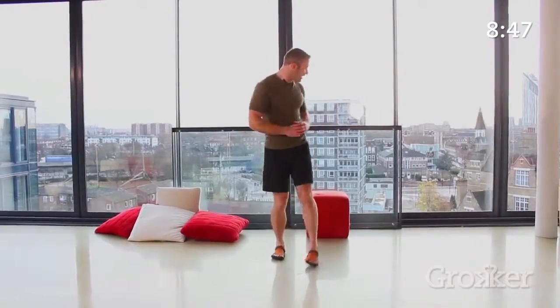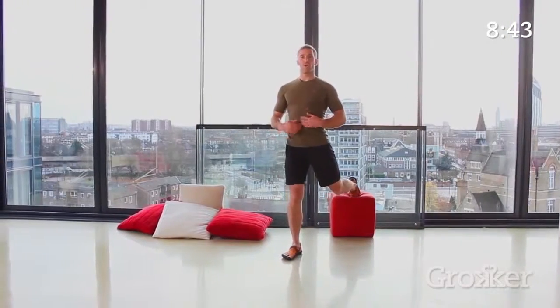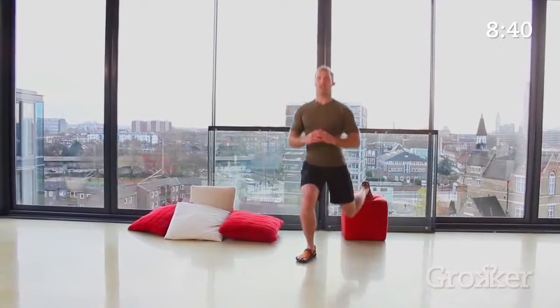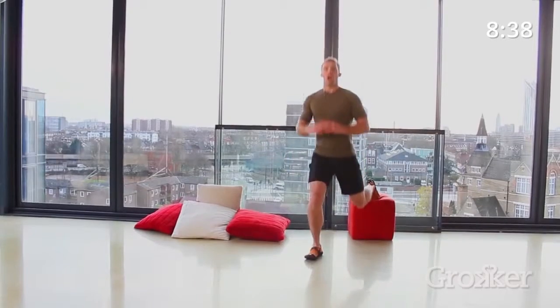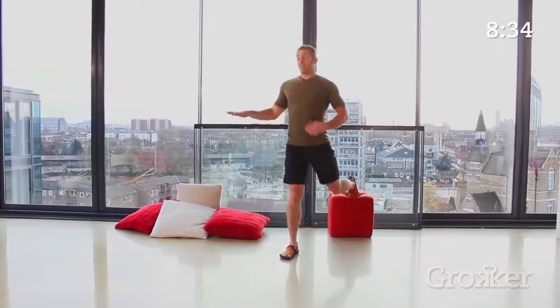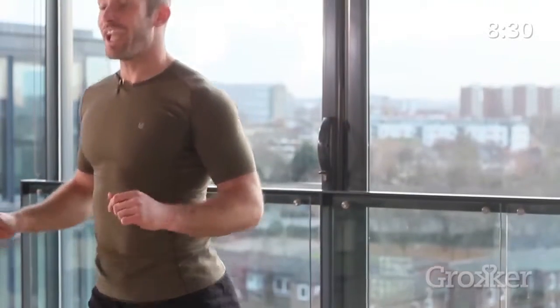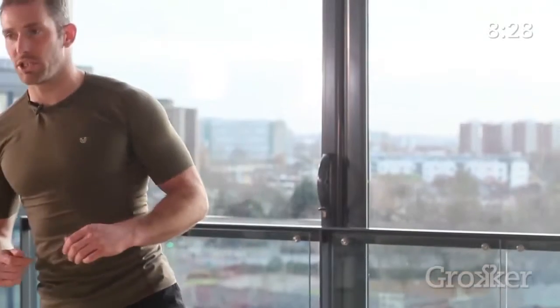Once you've done one leg, change over, foot onto the stool again, good stride forward, chest raised, sinking down like so. Hands, they can be on your hips, out in front for balance, even supported on a chair if you think you're a little bit unstable. Okay, down and up is 1 repetition.